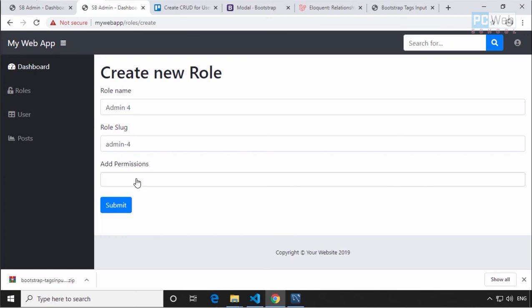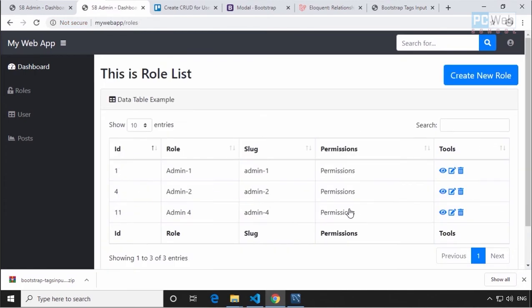I'm just creating now a new role just to have them there. So let's do admin 4 create, comma, admin 4 update, for example. Now if I do submit, I have this.